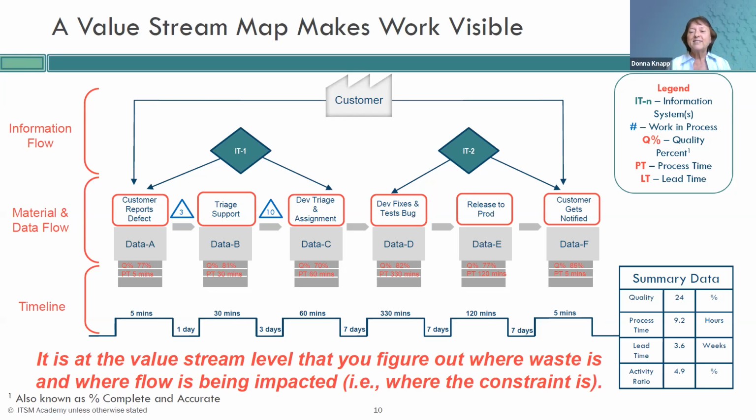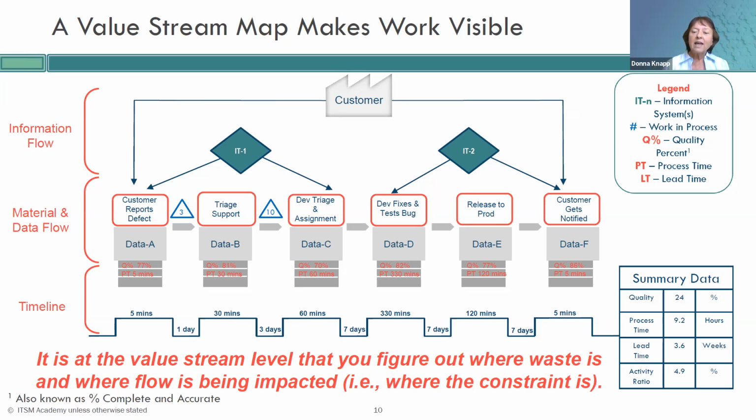I think one of the most interesting metrics that can also come out of value stream mapping is called quality percent. It's sometimes called percent complete and accurate. And what it tells us is, for each of these activities, from the perspective of a person or a team receiving work, what is the percentage of time that we can take work and immediately get to work and do what we need to do, as opposed to having to go back to the previous step and say, hey, you need to provide us additional information, or hey, you didn't complete this one particular step, rework, right? So what percentage of time can work just simply flow through our value stream?